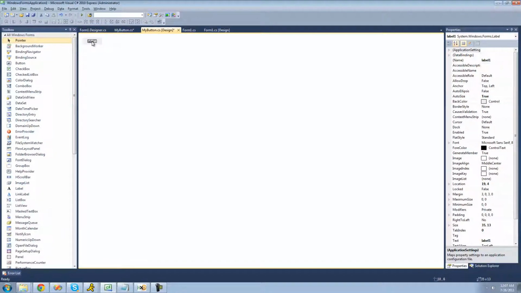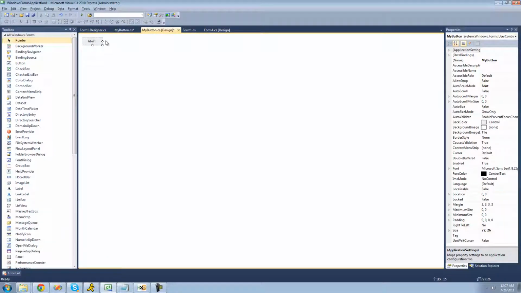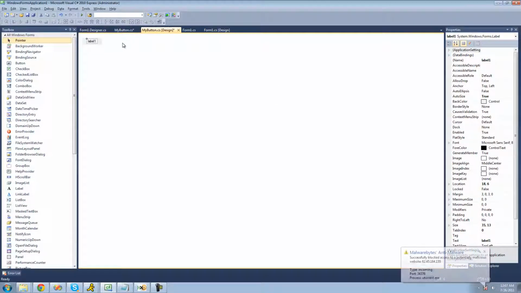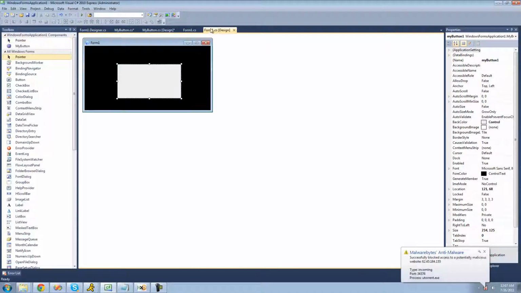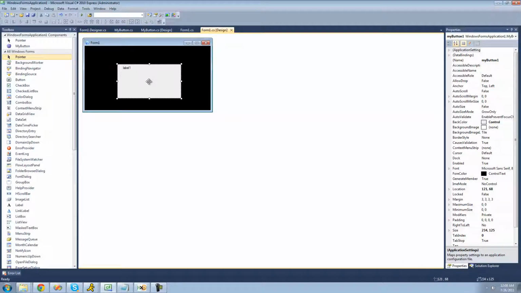Now, if we were to just leave it like this, then the label would always be in this location on the button, and not the center. It would be at the same point. So on a button this size, it's fine, but if we had a button much larger, like this, then it's just going to be up there in the upper left-hand corner. So we're going to have to tell the C# compiler that we always want it to be in the middle.